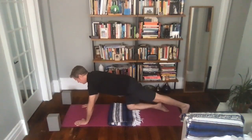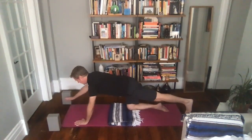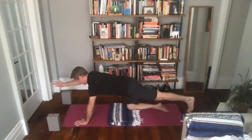And then on the inhale, float those left toes a couple inches off the mat. Flex through the sole of that left foot as if you could stand on that wall behind you. You want to keep the hips even here. So if you're hiking that left heel up, just lower it down, keeping the hips nice and even. That left palm is going to stay right where it is. On the inhale, we're going to take the right arm out in front of us. We're going to spin the wrist so that palm faces the center line here.